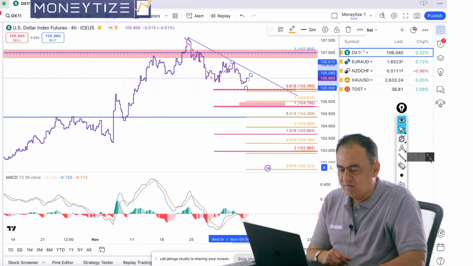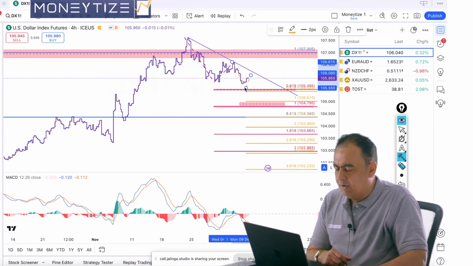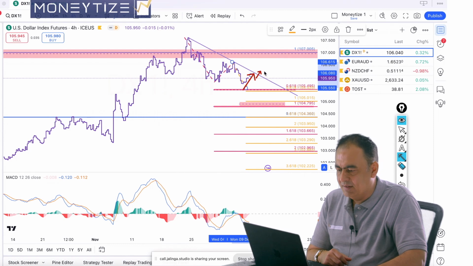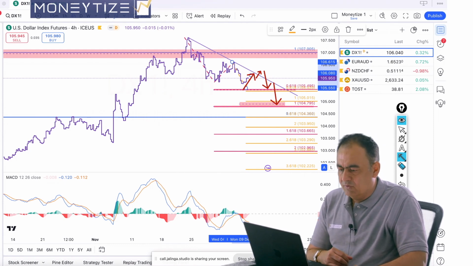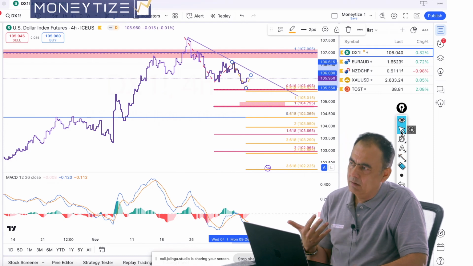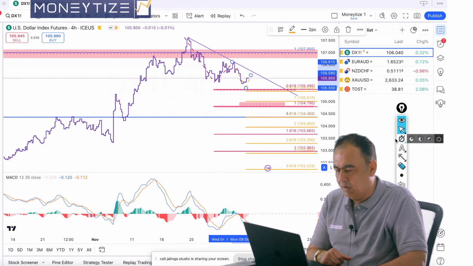So this is my anticipation, this is my expectation that the dollar index, after retracing towards the falling trend line and retesting, might give a false breakout in the bullish direction, and then it should continue downwards to complete the correction, and it should come to the price level of 104.79. So short-term bearish plan, but ultimately in the longer run, dollar index remains bullish.